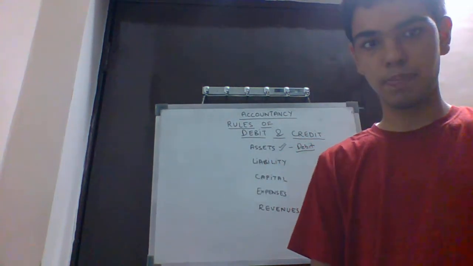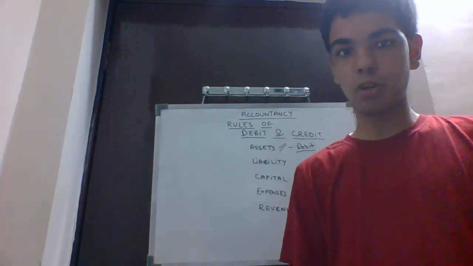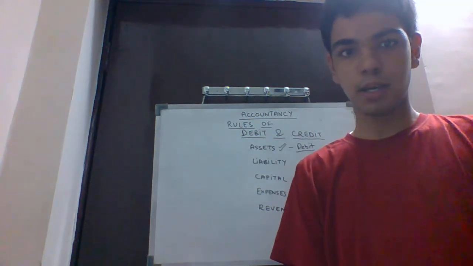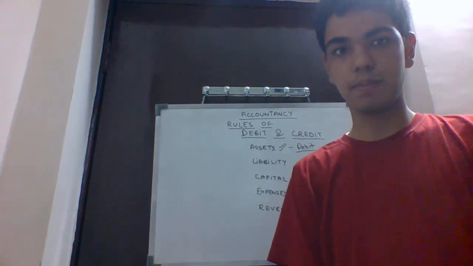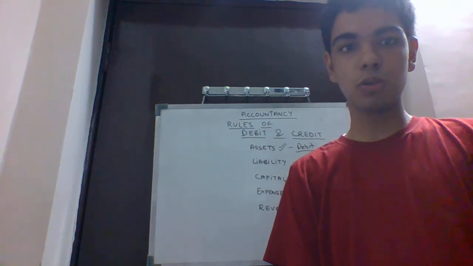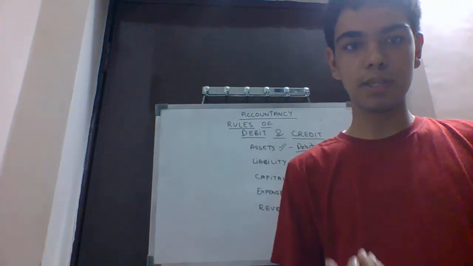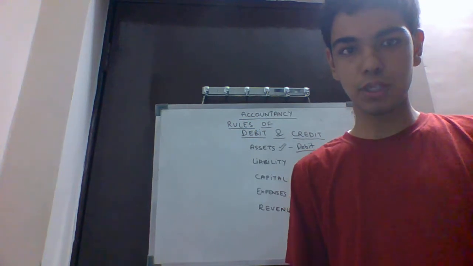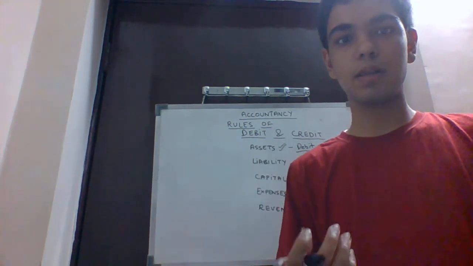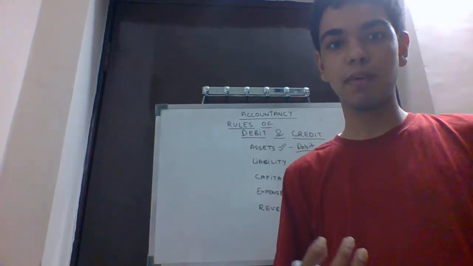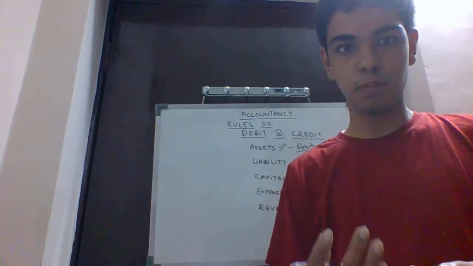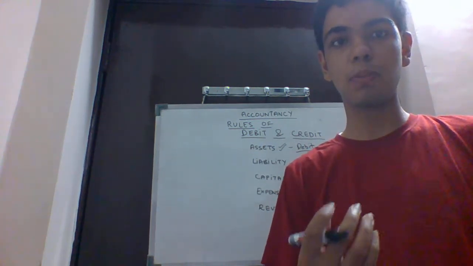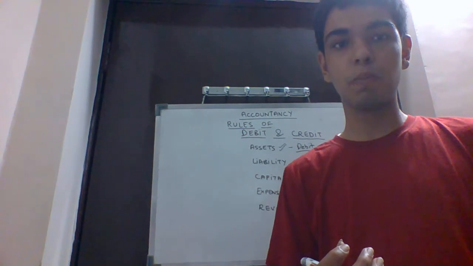Now, liabilities. Liabilities are also of two types: current liability and non-current liability. Current liabilities are those which are to be settled within 12 months from the preparation date of the balance sheet. For example, the liabilities or loans given through bills payable. Bills payable is a paper document or a bill of exchange.